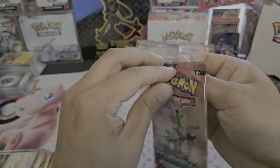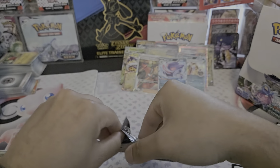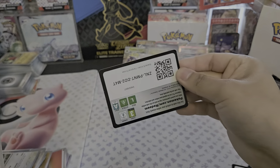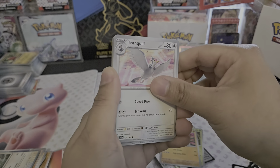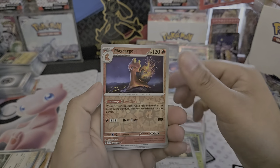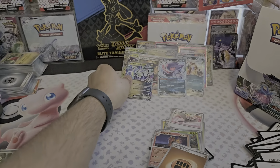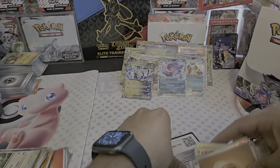Next pack, last five. Come on. End this off strong with a new S illustration rare. So like I said, overall, I can't complain. This box has been really good, but this was the last special illustration rare that I wanted. Of course, we got it first, or I guess not for a second. But looky, looky, a Cargo and Marino regular EX. If you're gonna give me an EX, give me the Iron Crown. Don't give me this EX that's in every freaking set.